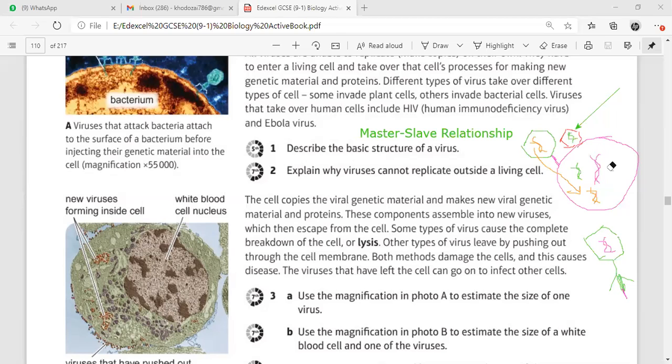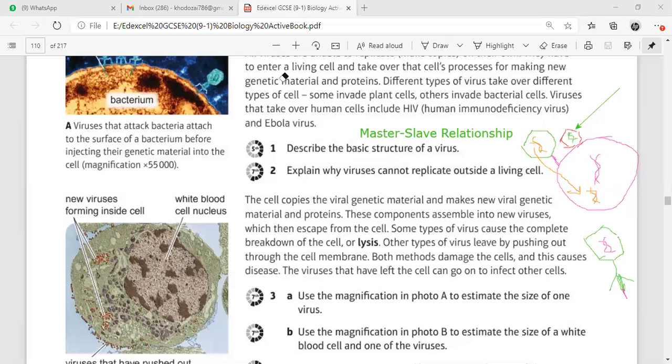Okay. Now, once it takes over the DNA of the host cell, what will it make? It will make two things now. For example, I'm referring to this orange color. This is the virus I'm referring to. So I will be removing this now. For example, the DNA of the virus entered into the host cell, correct? This DNA will take control of the DNA or the nucleus of the host cell.